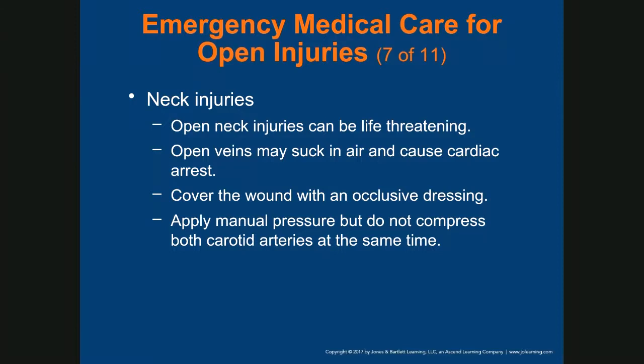Open neck injuries can be life-threatening. Open veins may suck in air and cause cardiac arrest. This is a theory. It has not been proven yet that that is possible. Cover the wound with an occlusive dressing. Apply manual pressure, but do not compress both carotid arteries at the same time. What does this mean? It means that when you're bandaging the neck, you do not go circumferential. So you never wrap circumferentially around the neck because you can cut off the blood flow to the brain. So that's a no-no.